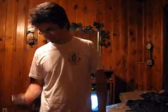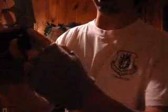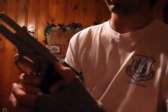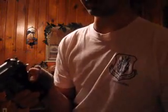Okay. The gun is not loaded. There is no bullet in the chamber. This is the slide lock right here. There's the safety. There's the magazine release. Slide lock, safety, magazine release. Press this down, and the barrel retracts back.